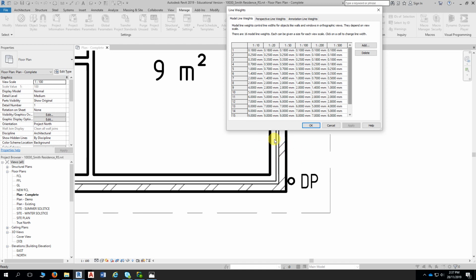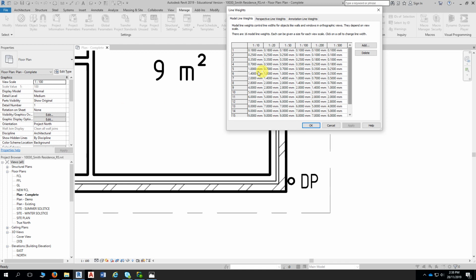Unfortunately, with the way Revit is set up with its walls, this is all you have. Thick on the outside and thin on the inside, and the two cavity lines here are the same thickness. The result is that this thick line is actually carried through inside to the internal walls, so they tend to be too thick. There is a way around that, but it's quite manual, and I can show you quickly how we do it, but it is a little bit time consuming.